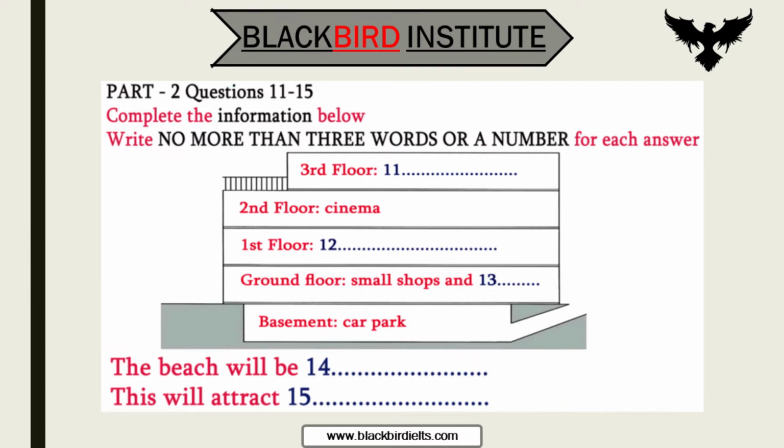I'll start at the top. On the 3rd floor will be a cafe and a restaurant. Part of this will be open air, so people can enjoy a meal or a cup of coffee in the fresh air, weather permitting, of course. Below this will be the cinema, and below that, on the 1st floor, will be some much-needed council offices. We're getting very cramped in the town hall, I can assure you. On the ground floor will be 20 small shop units, ranging in size from 20 to 50 square metres. Also on the ground floor will be 5 workshop spaces, which we hope will attract small manufacturing businesses back to the town centre, providing some additional local employment.